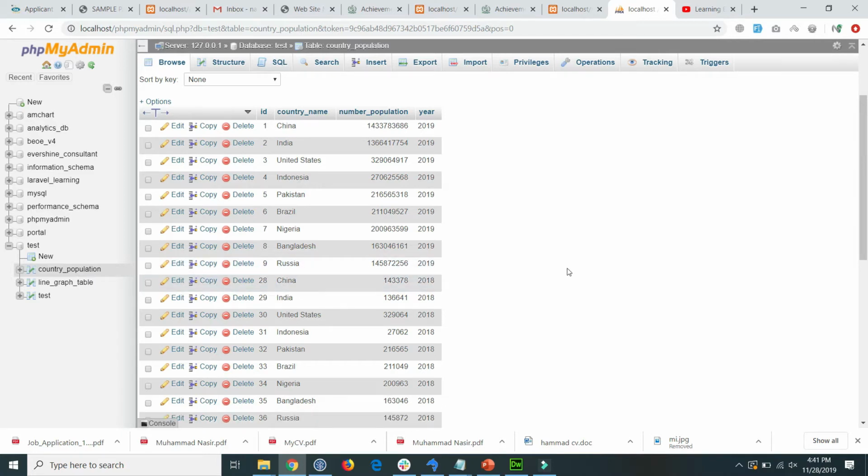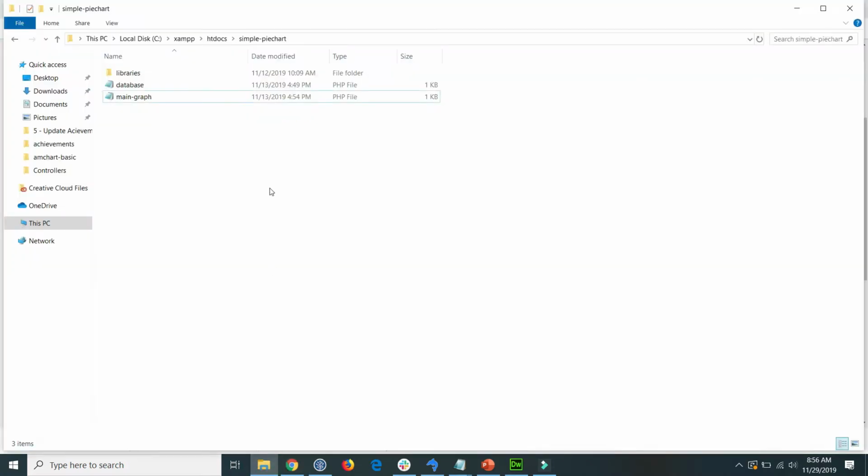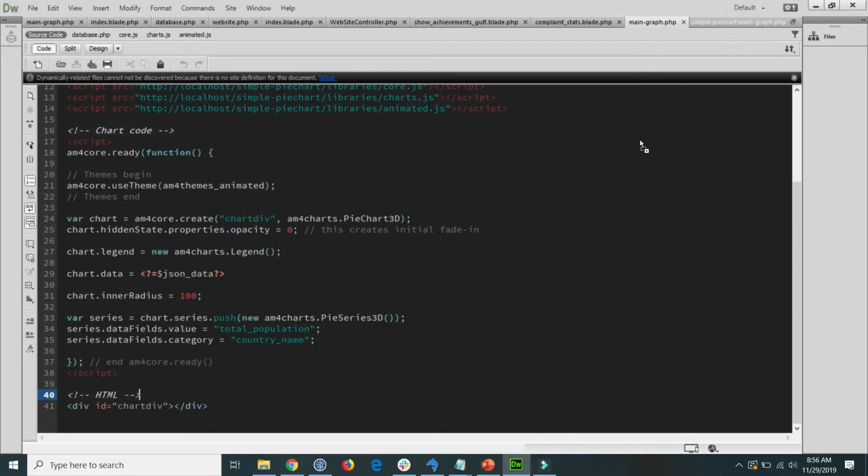So now we will add a form selector at the top of the graph. When you go to your project folder, this is our project that we created in the last couple of tutorials, the simple pie chart. Inside it, open main graph.php in your editor.